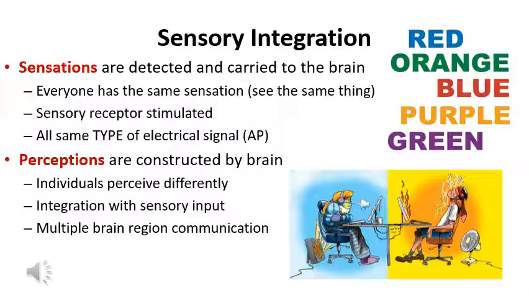So for example, when you smell something, that sensory information is going to head into your olfactory sensors in your brain, where you'll interpret the smell, but a lot of times that's also going to connect to emotional regions of your brain, because a lot of times we associate smells with reactions we had with things in the past, and might actually connect to memory centers in the brain as well. Gee, I smell that. That reminds me of the smell of the lunchroom when I was in first grade, things like that. And so sensations and perceptions, make sure you know the basic difference.